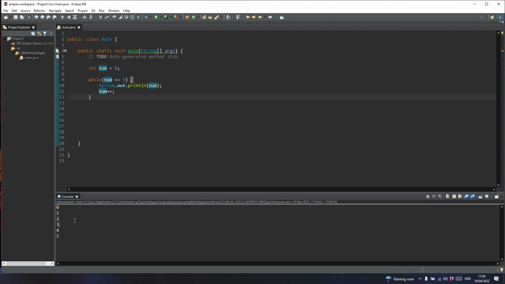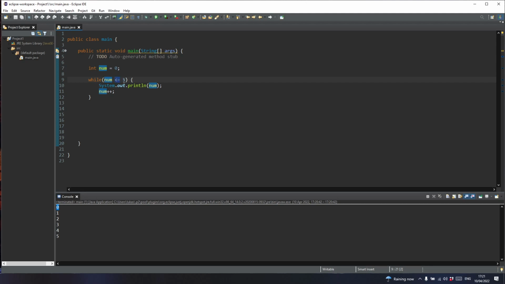So, boom. You can see the first time it was equal to 0. So we print out 0, and then it will increment it by 1. So the second time we do this, it'll be if 1 is less or equal to 5, do it. Then it goes 2, 3, 4, and 5. When this gets incremented to 5, 5 is less or equal to 5, so it will do this. And then it will increment it to 6, and then we'll go back up to here. Now while num, so this is 6 now.